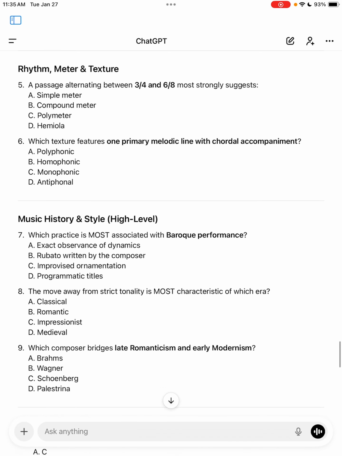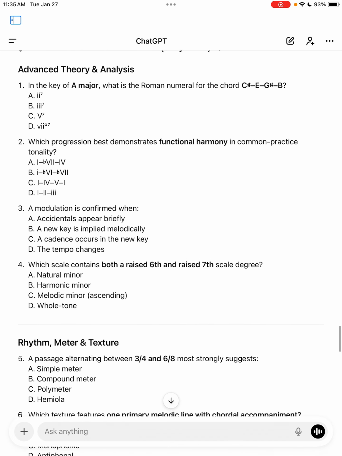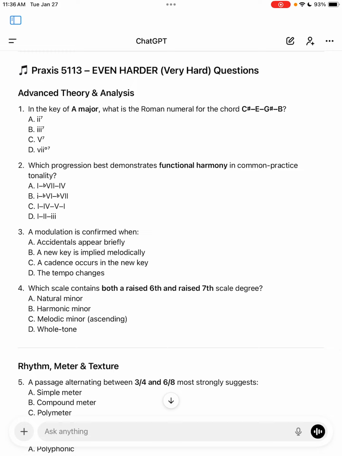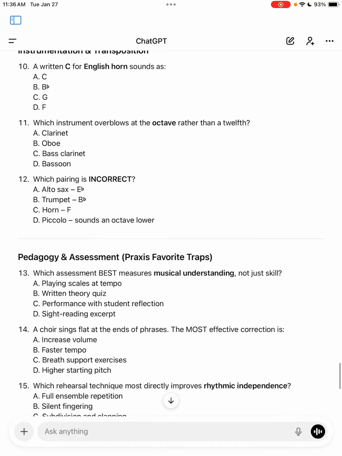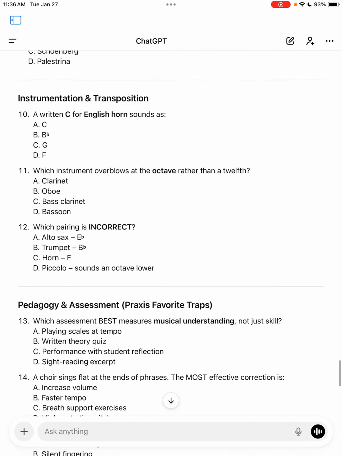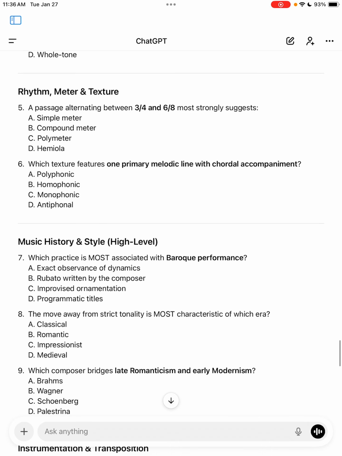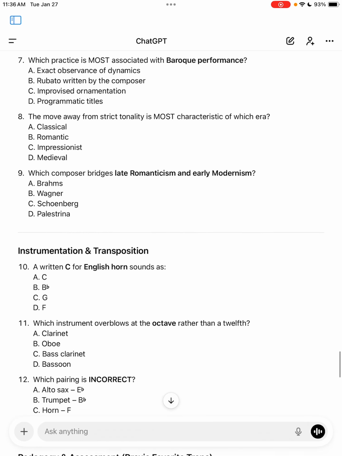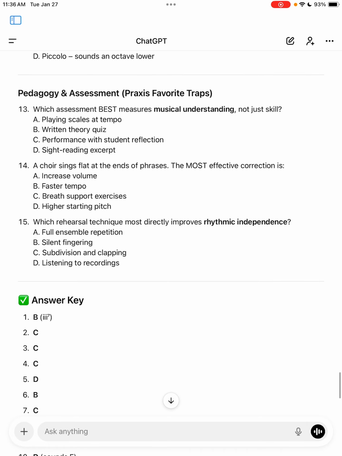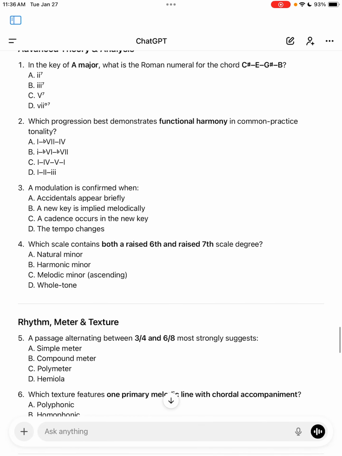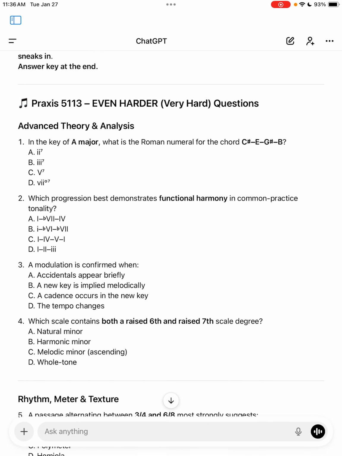That's right. And one's right. Okay, keep going. A modulation is confirmed when a cadence is happening in a new key. C. Correct. But I'm on 4.